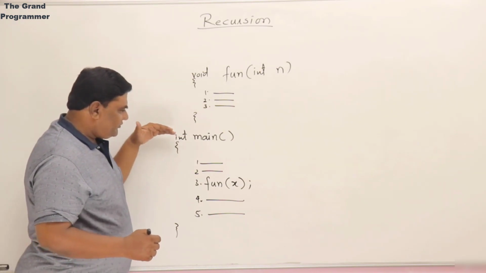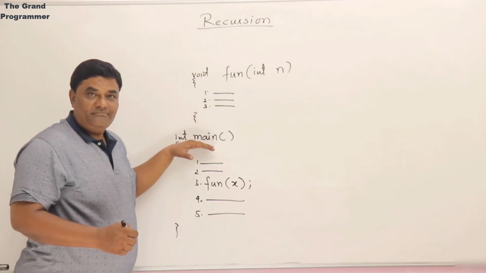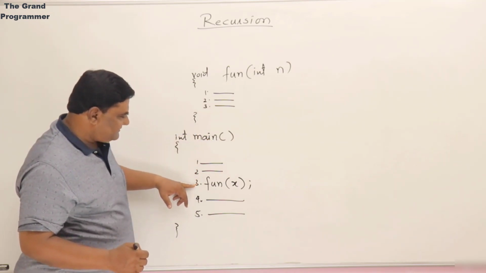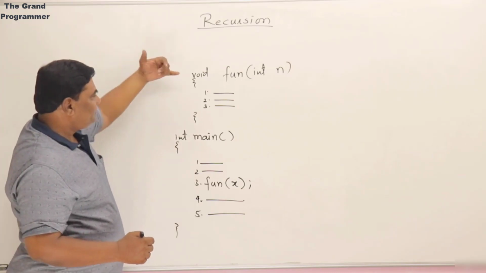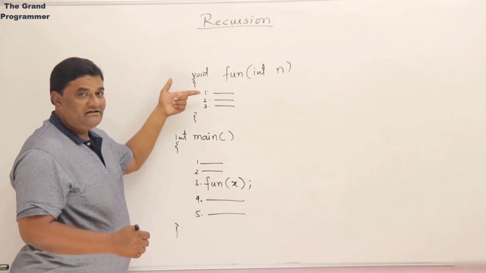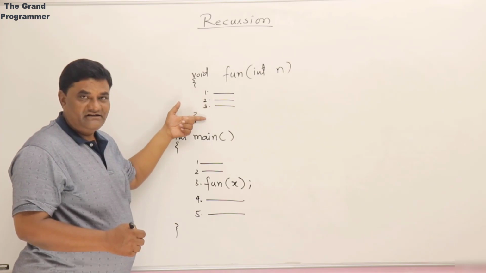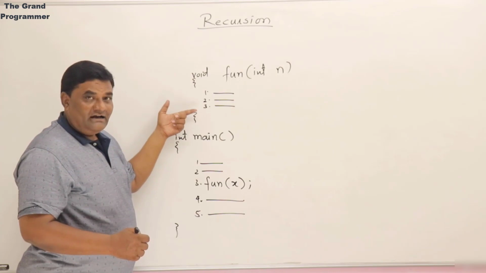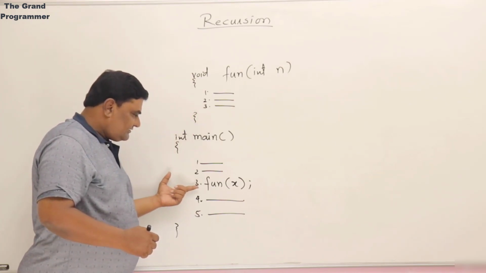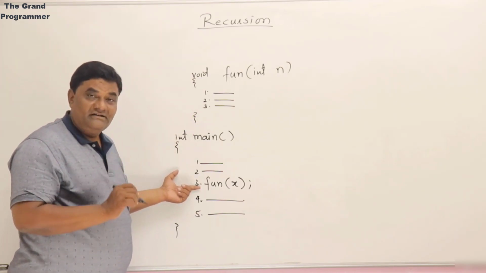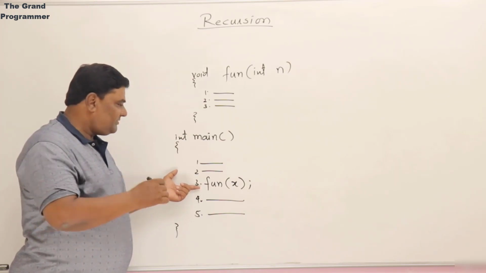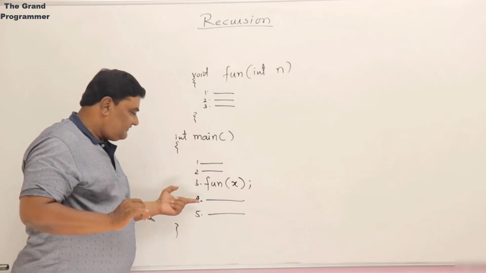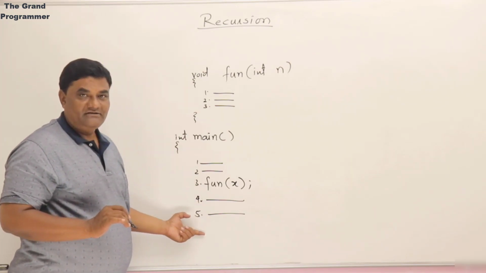See, once I start executing my program, it will start executing from the main function. First it will execute the first statement, then the second statement, then the third statement is a function call. It goes to this function, enters inside, executes the first, second and third statement. Once it has finished, the function ends and the control comes back to the same line, that is the third line. If any more operations are present in this line, they will execute. Otherwise, it will execute the fourth line and fifth line.